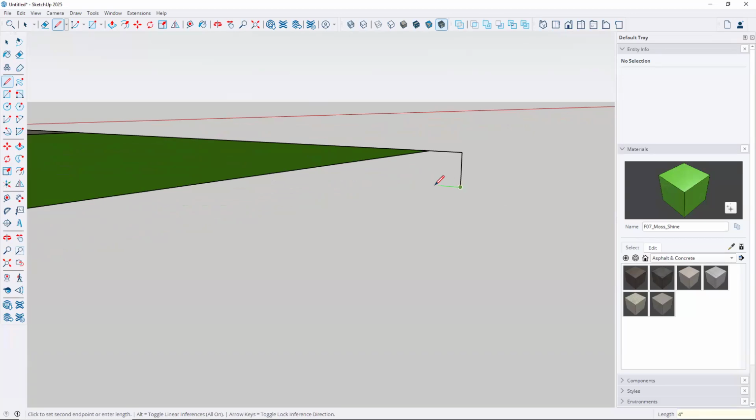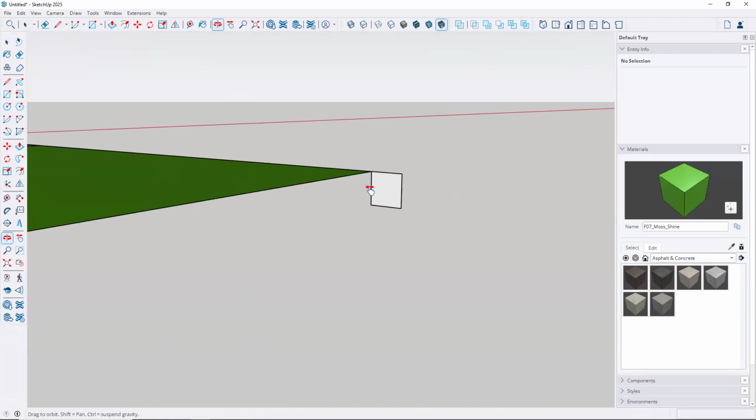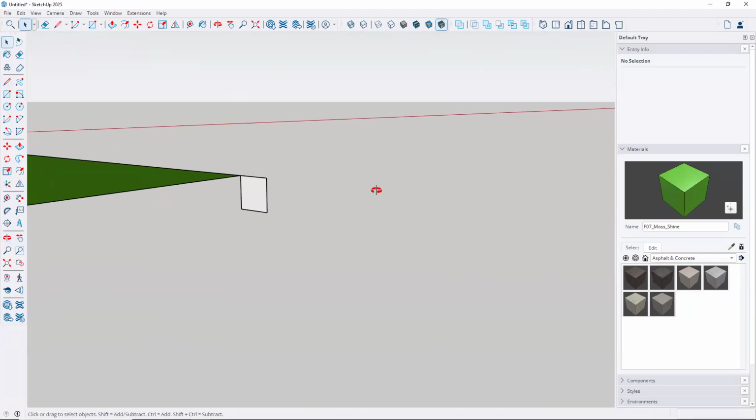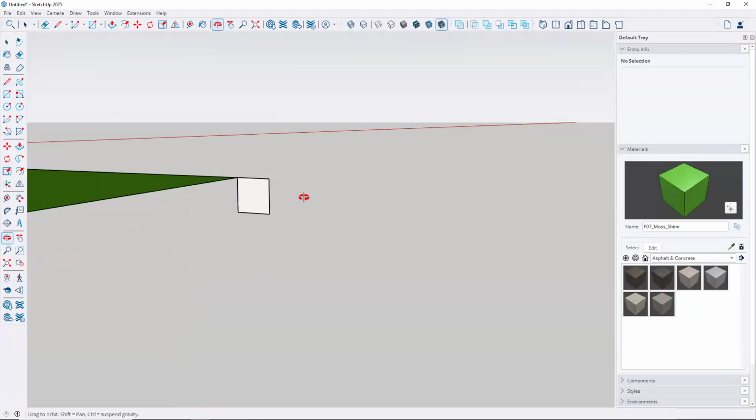And then I can take it back along green, not red, along green. And if you want to make sure it constrains to green, tap the left arrow key. And then I want it to line up right here with this endpoint. And then I'll go ahead and give this a click like that. All right. So let me tap the space bar and you'll see how it is basically perpendicular to the other surface that's there. And that's what I wanted.